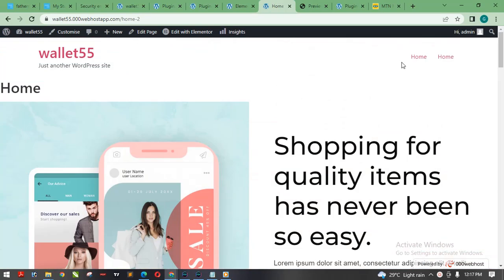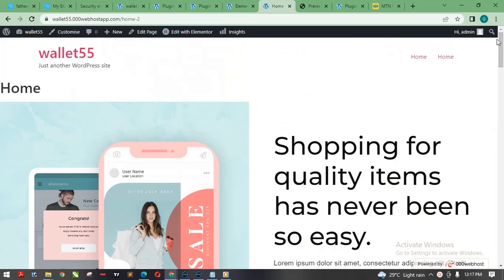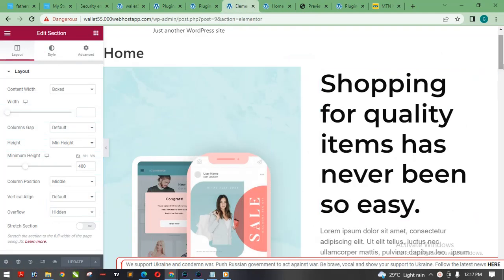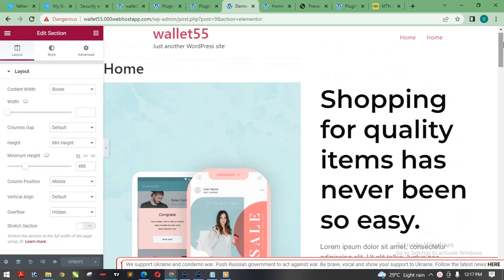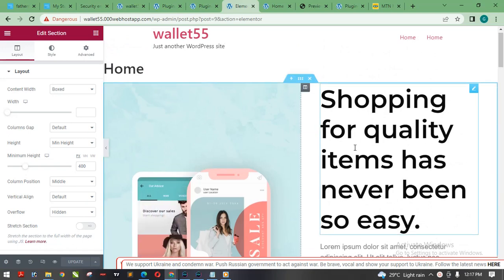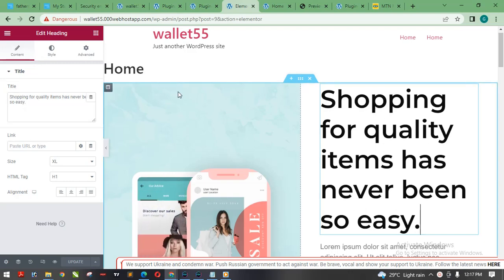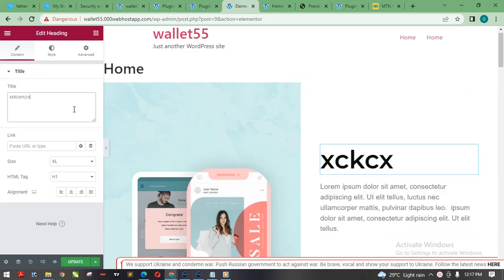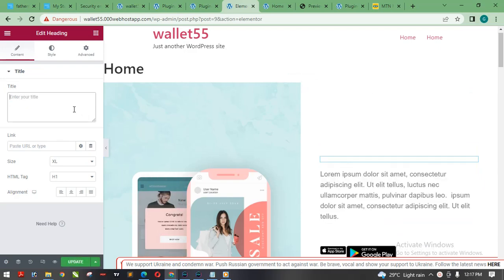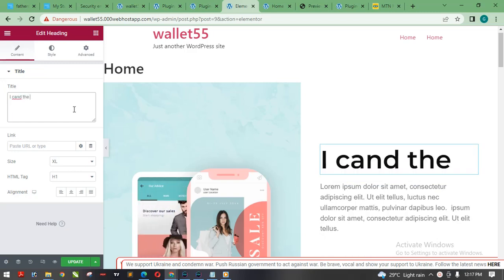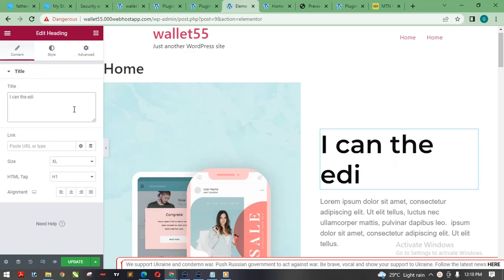So before we go into other pages, what you need to do now is to edit. It's very simple. For example, if you want to edit what is there, all you need to do is click on this place and come to your left hand side. You see the text that you see here is also here. You can choose to edit it here and you can also choose to edit here, but most of the time I prefer to edit here. Do you see? So I can edit the page. I'm just showing you that you can do whatsoever you like with it.